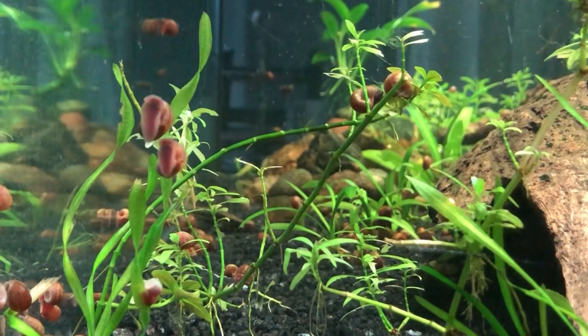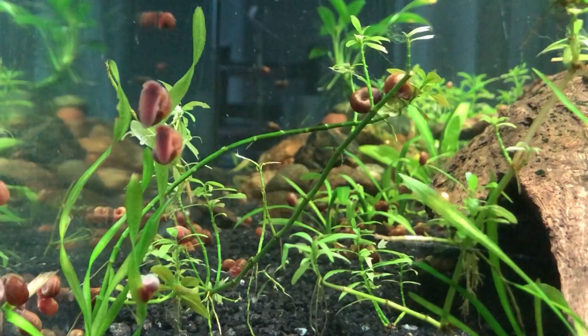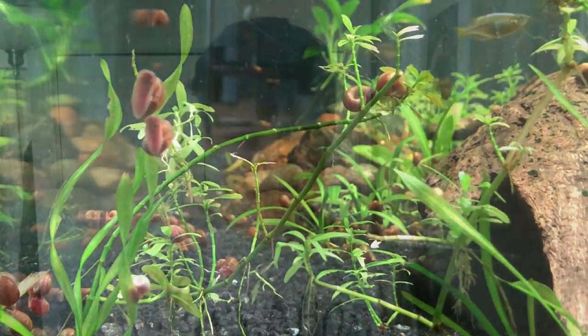Anyways, so the snails in here are pretty much all eaten, so chances are he's going to control the population of the 40 gallon, which is probably a good thing so long as he doesn't overdo it, because let's face it, we have way too many pink ram's horn snails in there, and I was selling them off a lot and making a lot of money off of them, but eventually everyone else has pink ram's horn snails and nobody wants them. So hopefully he's gonna control the population and not eat the fish.